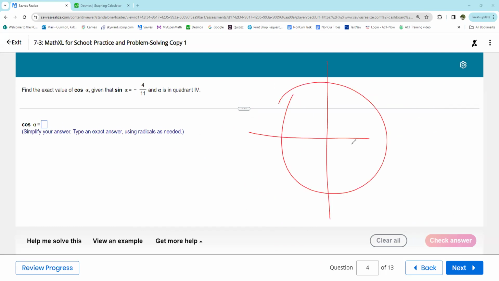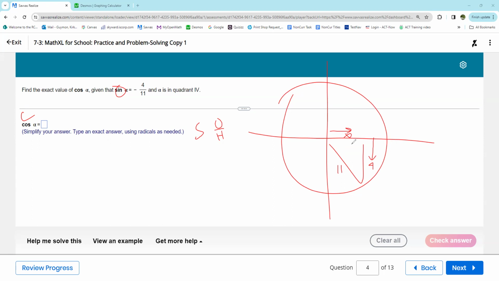Anyway, I'm not going to explain all the other parts that we did in quadrant 4, and we're talking about sine. So remember, sine is negative down here. We're looking for cosine this time. So cosine is x, that's positive. Sine being, remember, opposite over hypotenuse. So opposite over here 4, hypotenuse 11, and we'll call that the x, but I would not have had to worry about this one because the cosine is going to be positive here in quadrant 4.